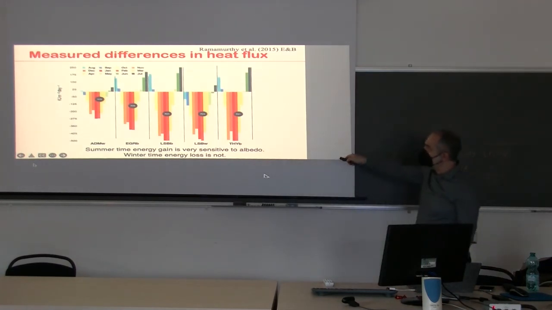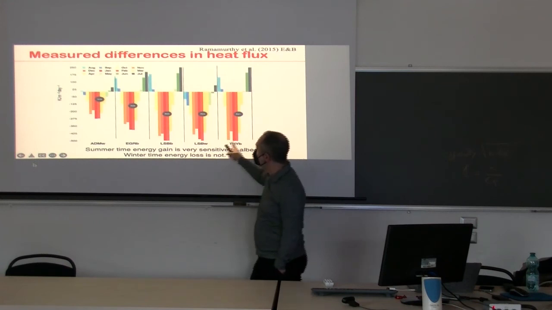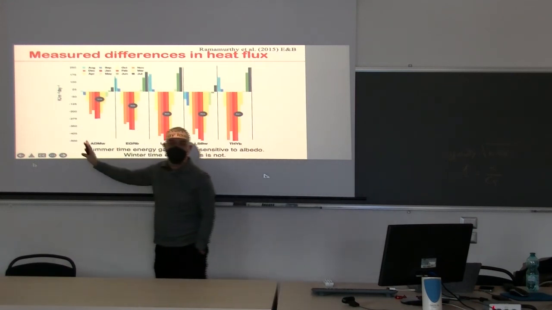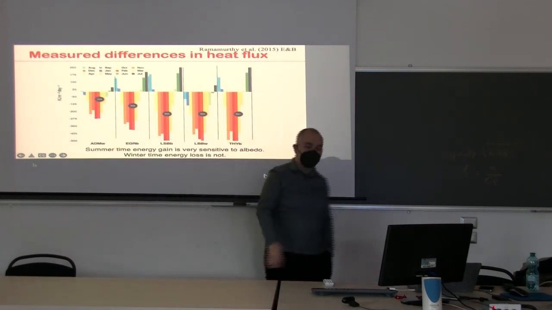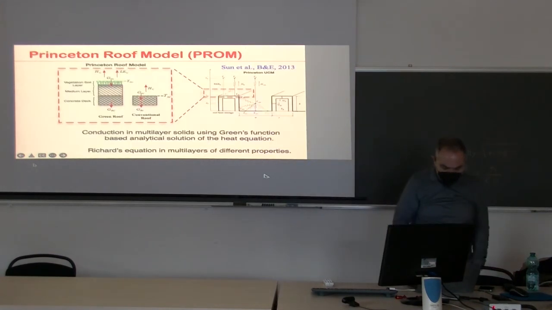And you observe it also, for example, if you compare this white to, let's say, this black. Even though they don't have the same R, you see a lot more benefits in the summer compared to the winter. And obviously, as you insulate more, all your heat fluxes decrease. So this is the heat flux into the building. If you insulate more, all the heat fluxes and losses decrease.